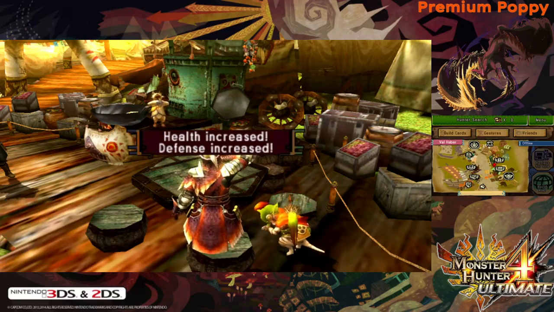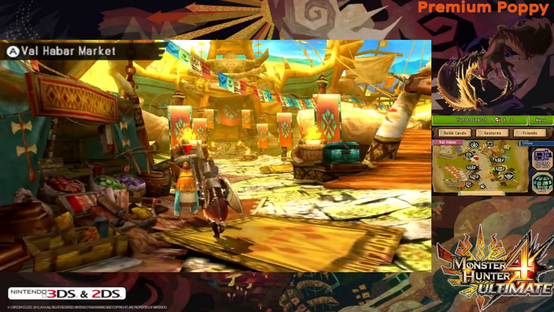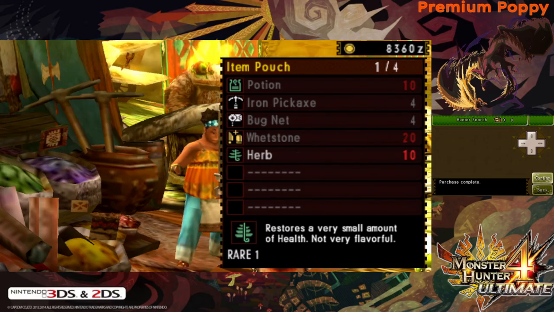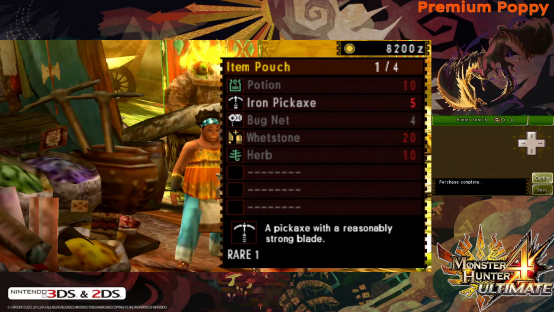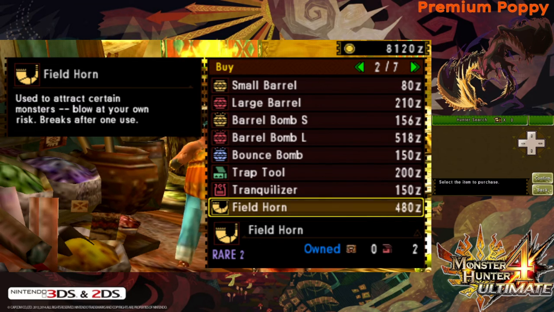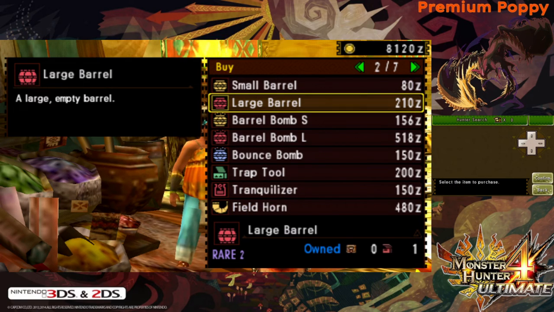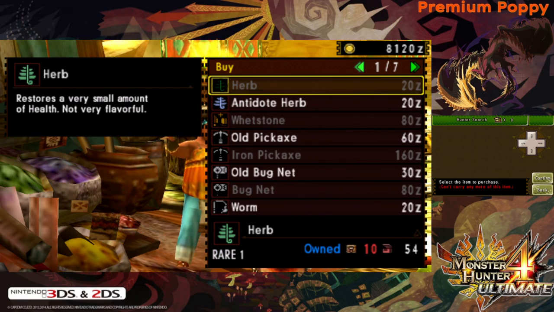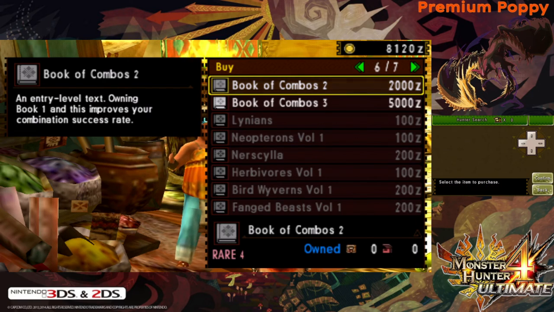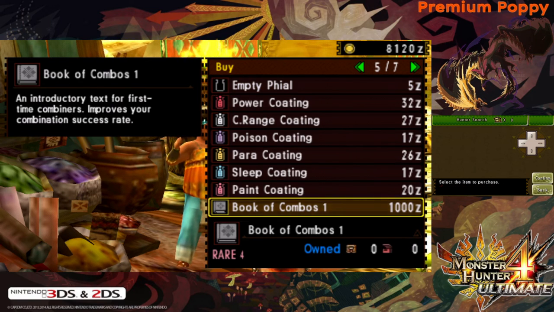There we go. So yeah, we're going to use a Gunlance. So let me prepare. Okay, buy some items. We're going to buy some more herbs, buy a pickaxe and buy a bug net. What else can we buy? Barbecue spit might be useful. Maybe. Yeah, I think that's going to be good for now.